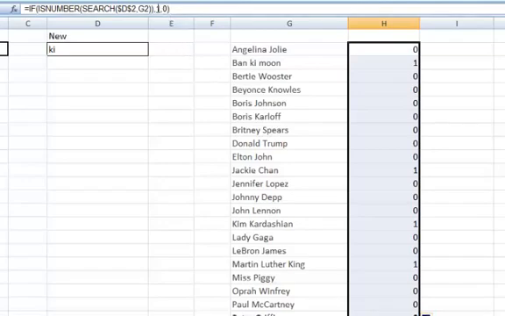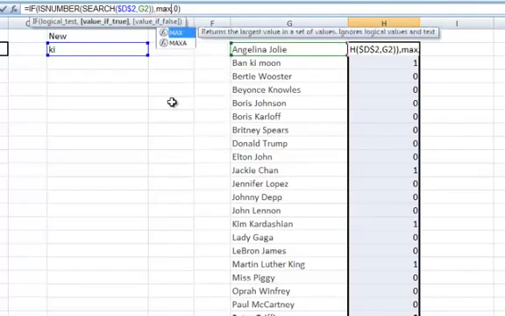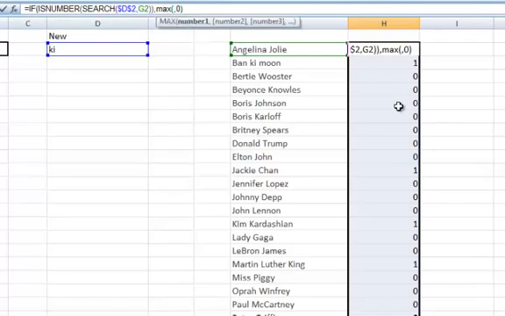Now, there are lots of ways of doing this. My preferred method is to change this from a 1 and use the MAX function. Using the MAX function here, I'm going to check the range between H1 and H1. I'm going to lock down the first of those H1s by using F4 so that the first one is locked, the second one is not.